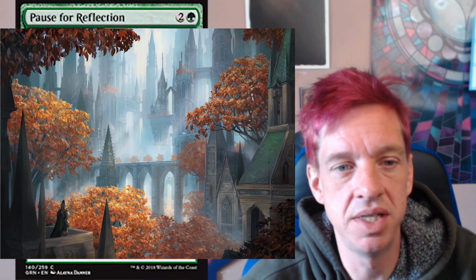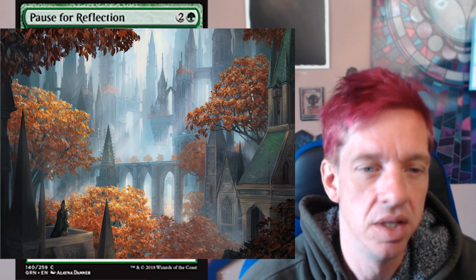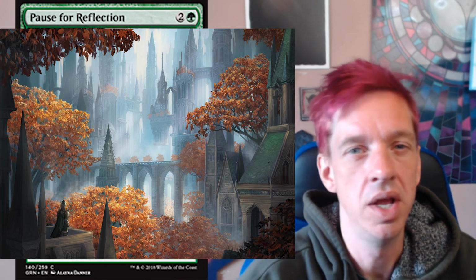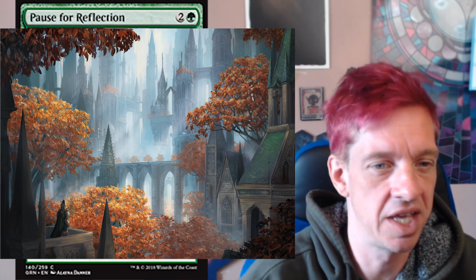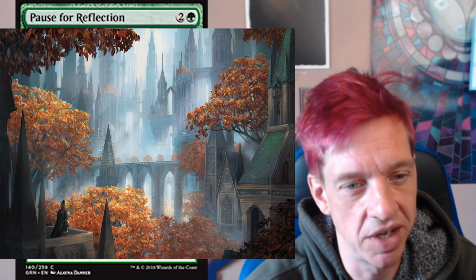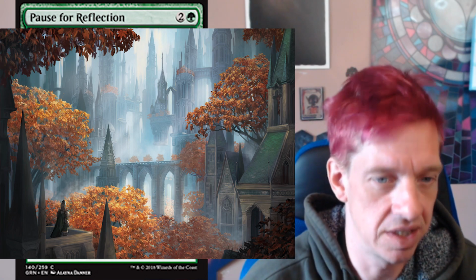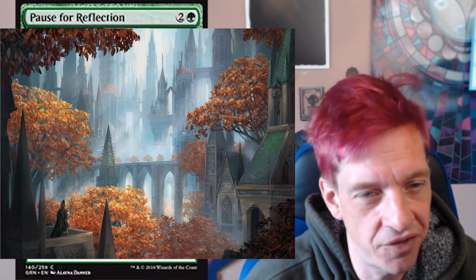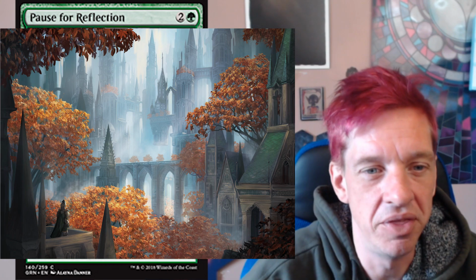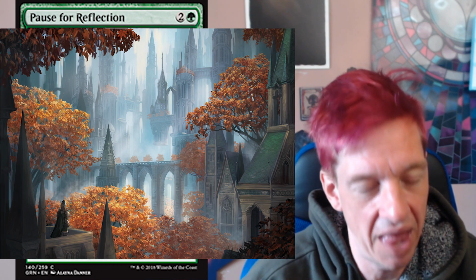I like this. Sometimes it's nice to just see a setting as opposed to a character as a focus or an item, like, here's a sword, here is an archer doing X, things like that. This is just a moment of reflection in the city of Ravnica. This is your green fog effect, but I really like this. You've got a nod to the fact that it's fog by having a little foggy, misty effect in the background, but the cityscape just looks really nice. This is a really pleasant view.